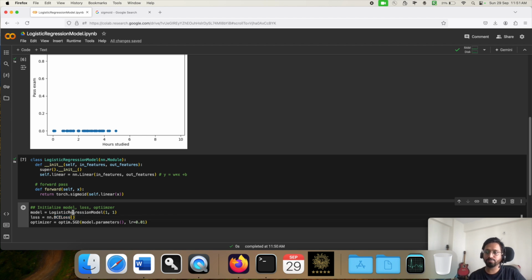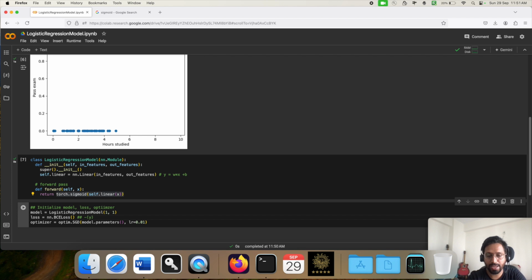For those who are not aware what binary cross entropy loss is, basically we use this in classification problems. If I show you the formula, based on the prediction, a value between 0 and 1, the loss is going to be calculated with the help of this formula. Although I can explain it in depth, let me just show the formula first.